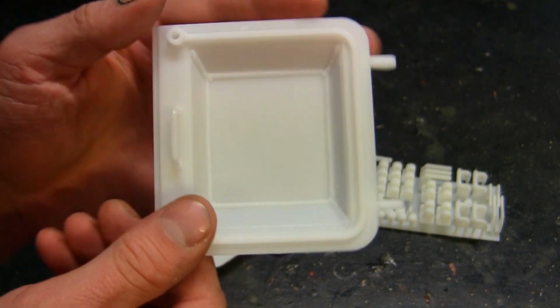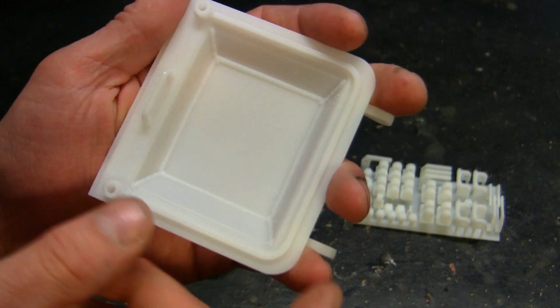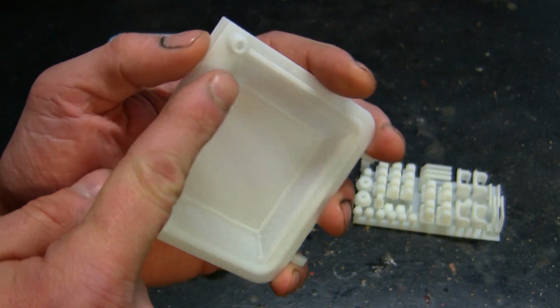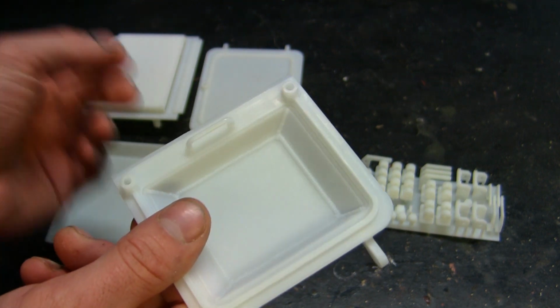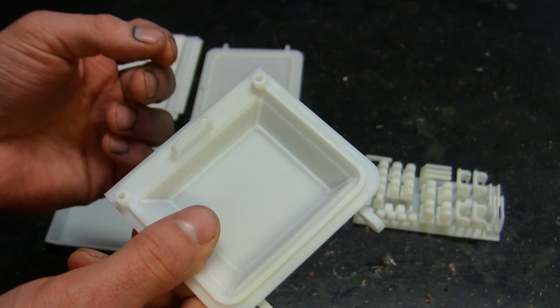On the inner portion over here, we have the inner weld bead detailing present, and we also have here the main gutter section. We have the lock mechanisms. The locks are functional, and they're basically the same design that is found on the other hatches that are already present on the vehicle, but you'll see that momentarily once everything is fully installed.